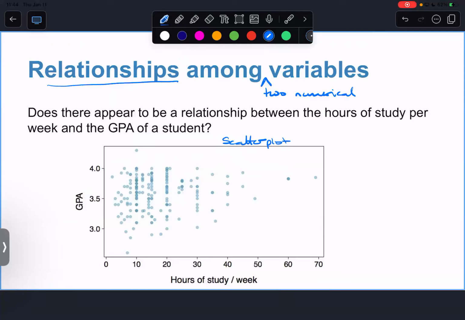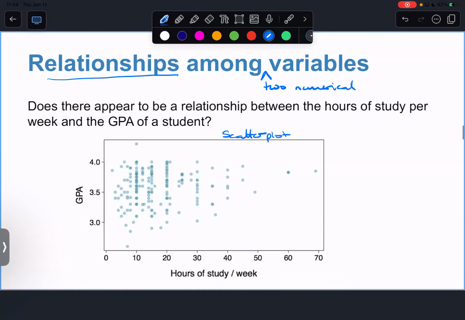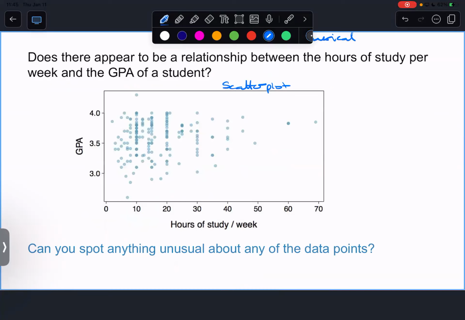Now, the reason I'm introducing this is because this is usually how we see things called a response variable and an explanatory variable. Okay? And so when we're analyzing data, broad strokes here, usually there's one variable that we're interested in, right? Things like GPA, right?